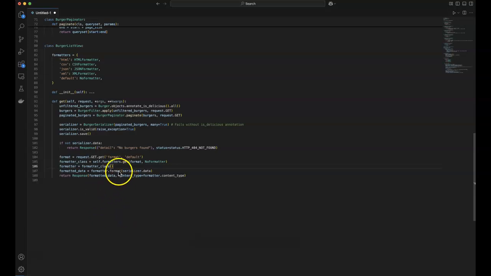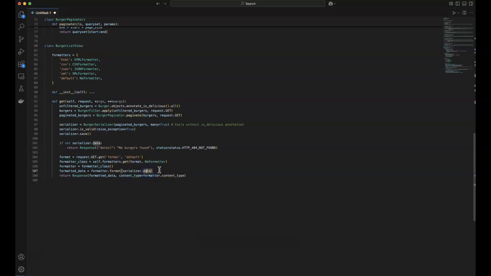All right, we're kicking butt now, because this is how the get method looks on the burger list view. Really nice. We could even condense this further, but I wanted to make sure that it was clear what was going on. We could just get the formatter by calling it like that, but that's a little bit of a weird thing. Some people don't know what code looks like when it looks like this, but this would essentially be doing the same thing. We could just call it up here, and then we'd have the formatter right up here, like so.